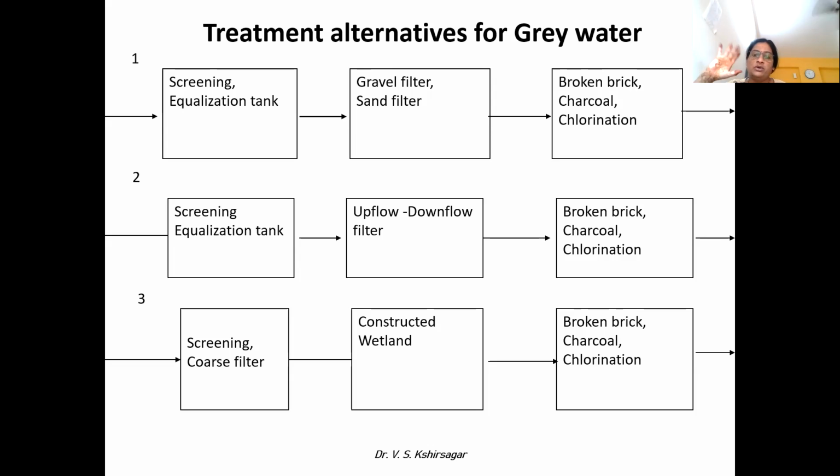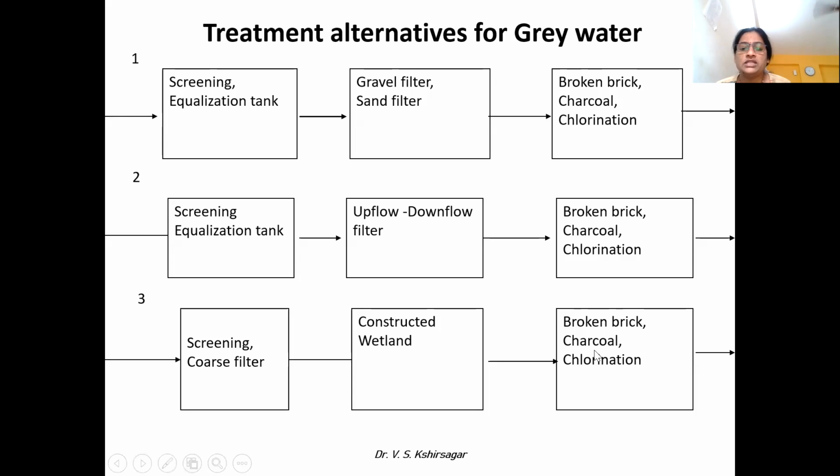So at the surface we can simply put that water and allow it to spread over the entire area, and then slowly it will keep percolating down into the ground and passing through the different layers. So automatically it will remove solid particles and organic impurities, and BOD and COD are reduced with this natural method, that is the constructed wetland. Somewhere that part is included in the syllabus. We will discuss that in detail there also.